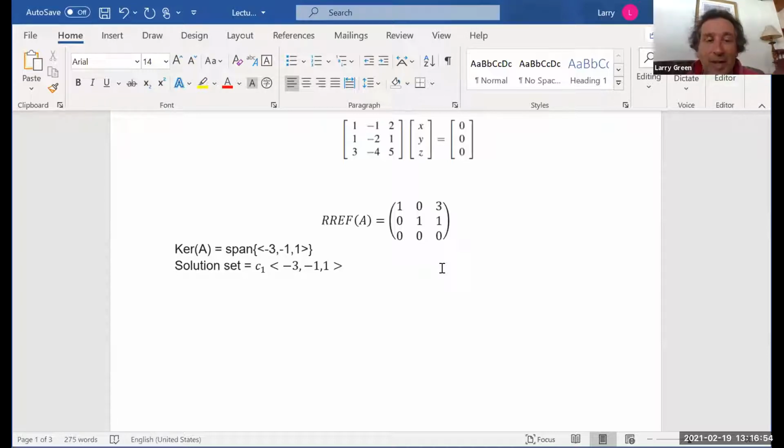So I choose 1. The only time I don't choose 1 is when there's fractions, and then often I'll choose the number to be the common denominator, so you don't have to deal with fractions. That gets rid of fractions usually. But here there's no fractions in the RREF, so 1 is good. So for example, if this 1 and this 3 were switched, then you might choose 3 to be the free variable. But in this case, we just have 1s here and no fractions. We're good.